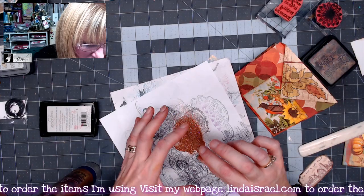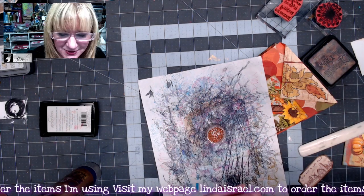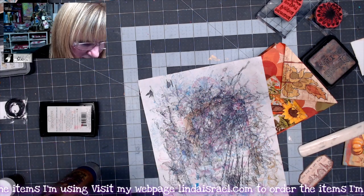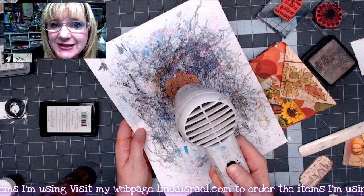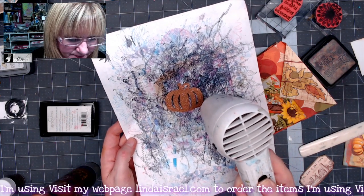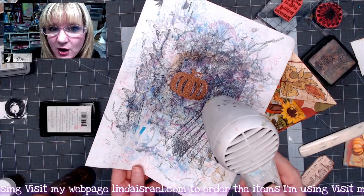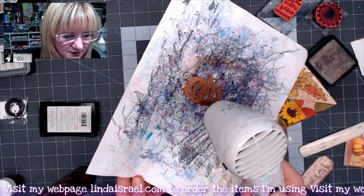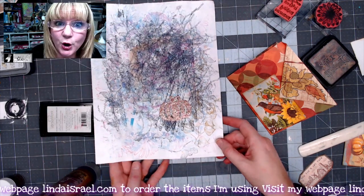I've had this embossing powder for years and used it many times in live streams, but it's still almost full — right up to the line! Now I'm going to heat this with my embossing gun, which is a heat tool that gets really hot — your hair dryer won't work. I'm heating until the color changes and the plastic-like particles melt together. I do caution that if you're doing a lot of embossing, you might want to wear a paint mask with a respirator to filter out those fine particles. You can see it starting to change and the glitter shifts. Let it cool before touching it or you'll burn yourself.